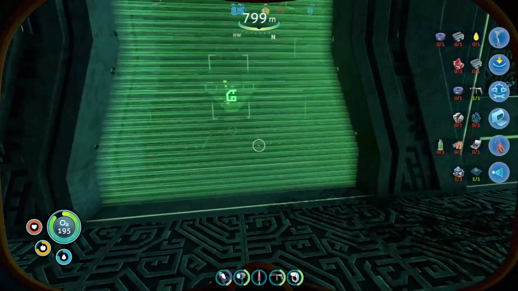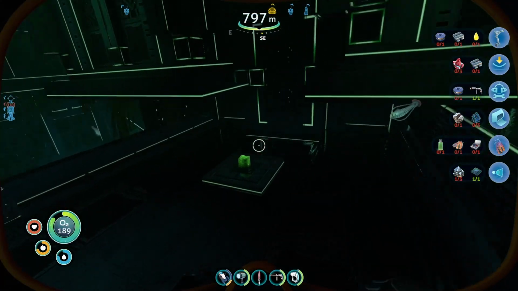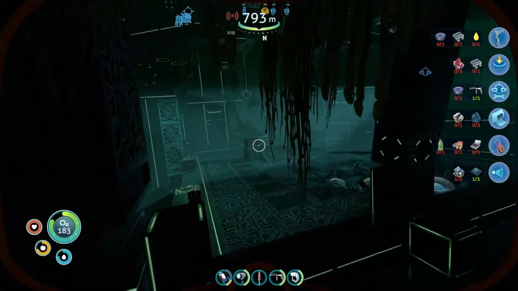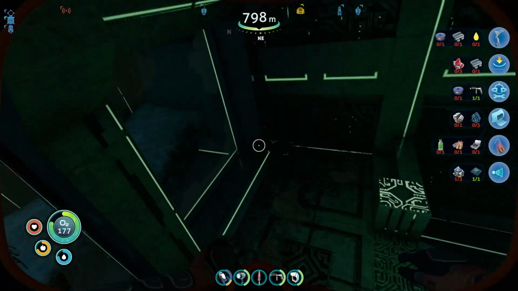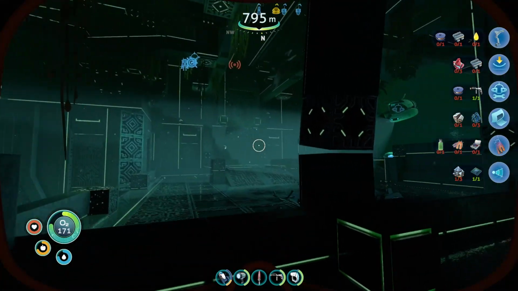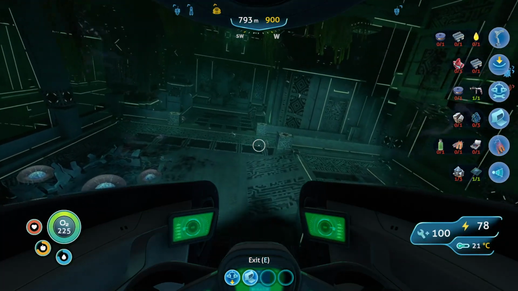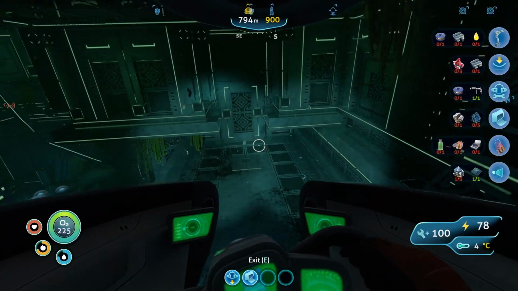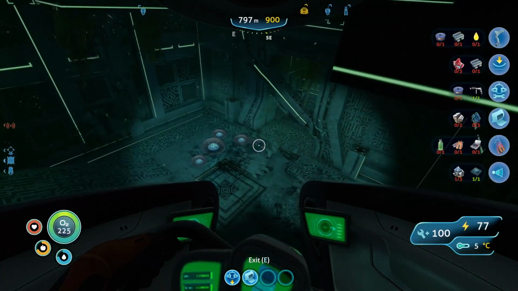Oh no, we don't have our tablets. They're back at other base. Well, we'll explore what we can without it, but we'll have to remember to come back here. And of course I also don't have beacons, but... Actually, let's go ahead and get back into the Seamoth, until we find other stuff to pick up. Oh, I should have brought the tablets with me. That would have been smart.